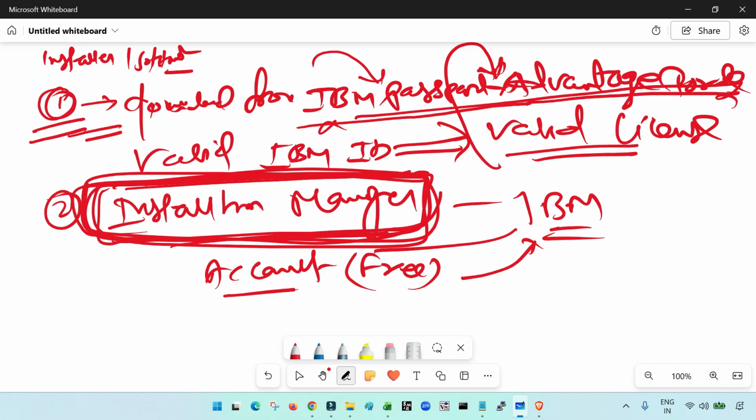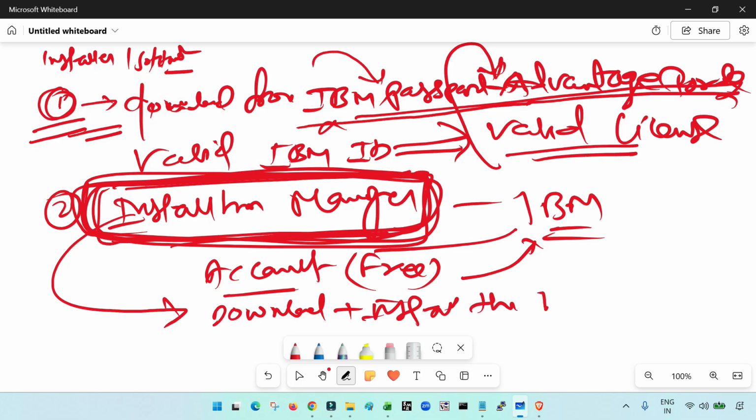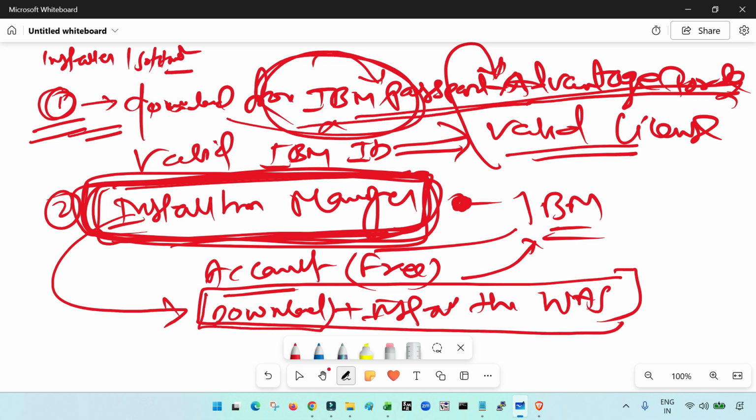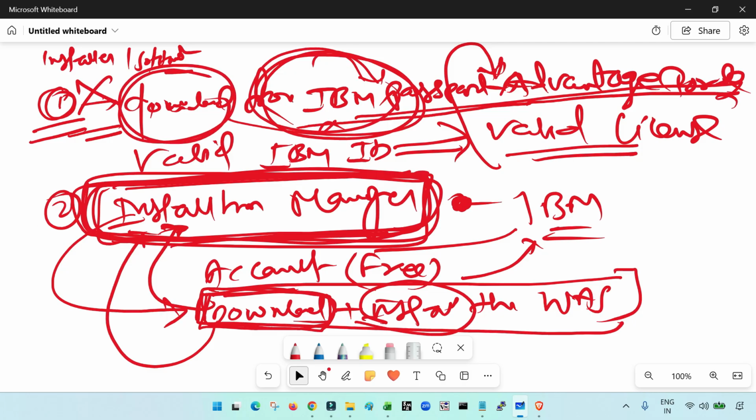Once the installation manager is there, you can automatically download and install WebSphere on your machine. But the difference is that this will not allow you to download the traditional software just like we can download from the website. This download will be automatically configured with the installation manager. That means you just need to provide an installation directory in your system. It will automatically download, extract, and then install WebSphere in the specified directory. That means you will not have the traditional software here. This is completely automated.